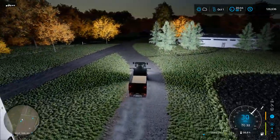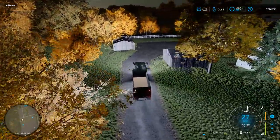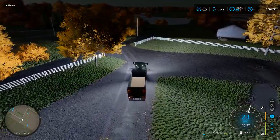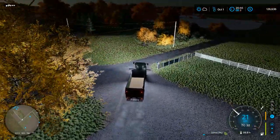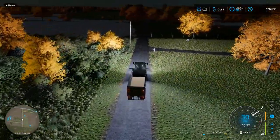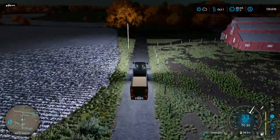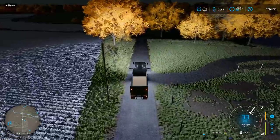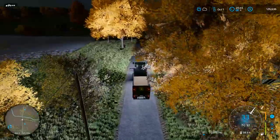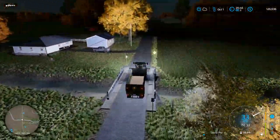So we're going to go and get the rest that's in the combine, put it into this trailer, and take everything up to the sell point that's paying more. As we finish the contract, everything in this trailer we can do what we want with. We could keep it, but one, we have no need for it, and two, we don't have a bin to put it in. A bin, maybe on the cards, but that's going to be next year. It's going to be well after harvest, or at least, you know, when we're harvesting, the bin would be in production. But let's grab the rest in the combine, let's get up to the better priced sell point, and we'll see you over there to see how much we get.